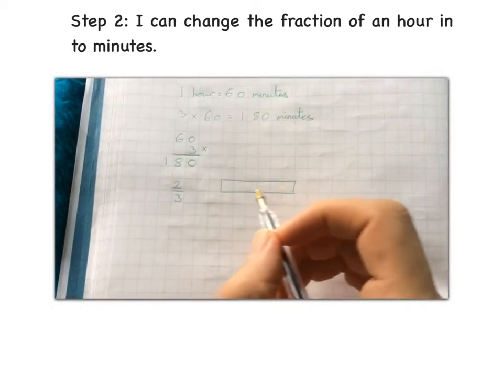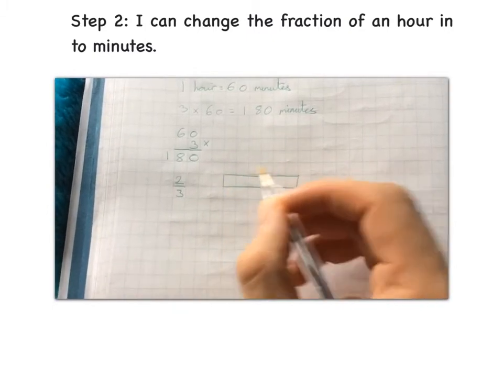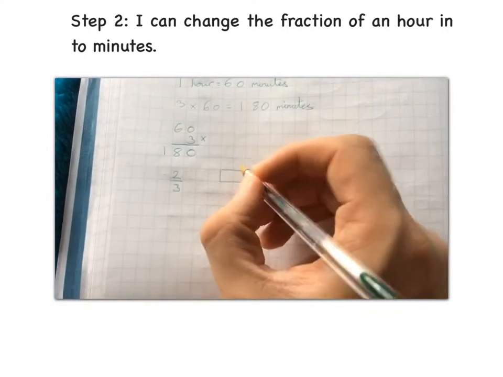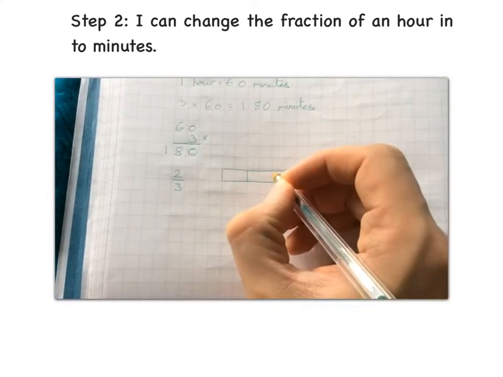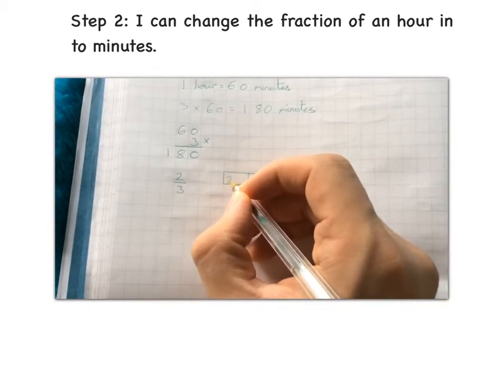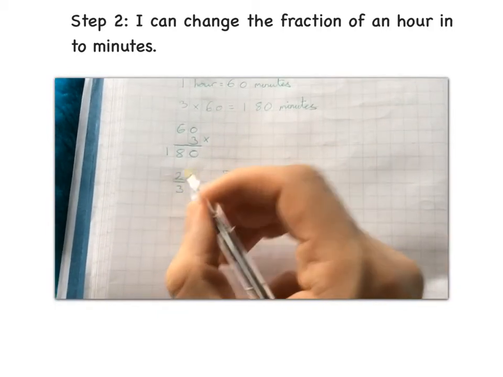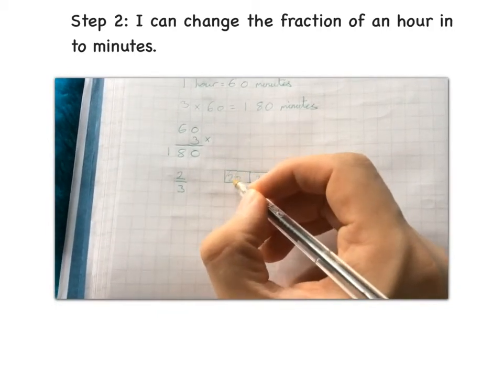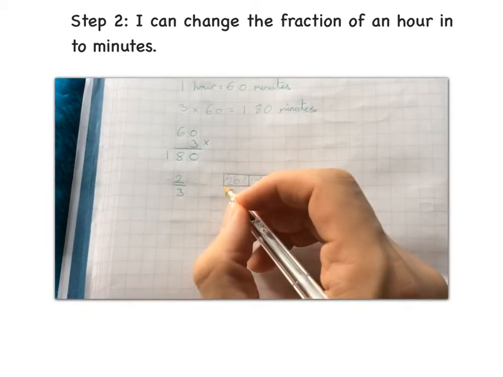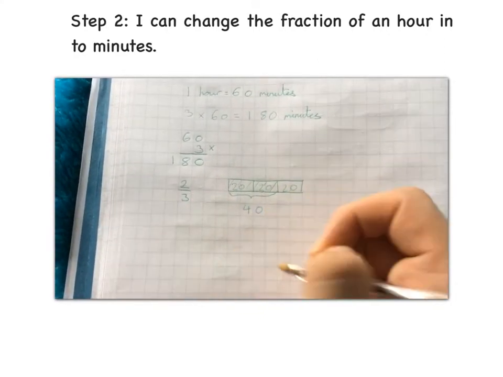Here I've drawn a bar like in the pictorial method where each square stands for 10 minutes. So altogether I have 60 minutes, which is the same as an hour. The denominator tells me I need to divide this into 3 equal groups. So I've got 1, 2 and 3. Each group consists of 20 minutes each. And the numerator tells me I need 2 of those groups, so I've got 1, 2. So altogether, 2/3 of an hour is known as 40 minutes.